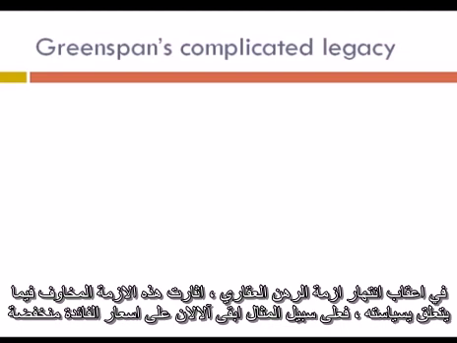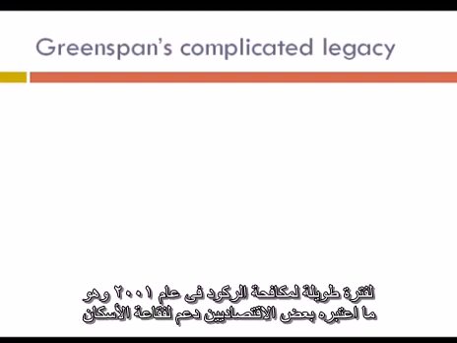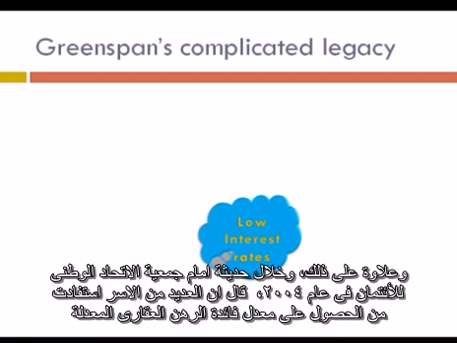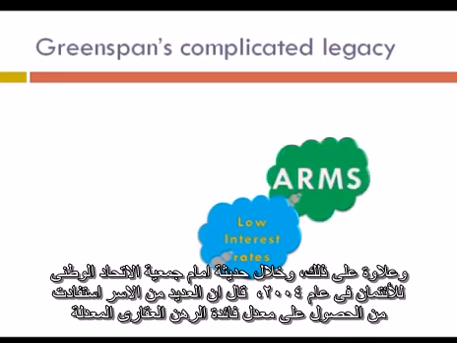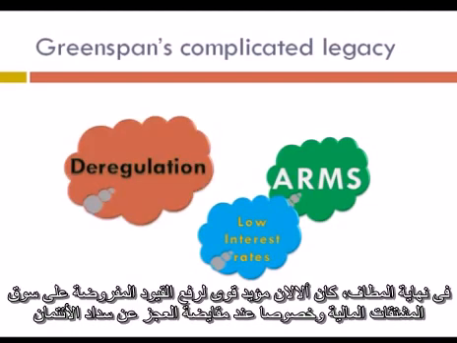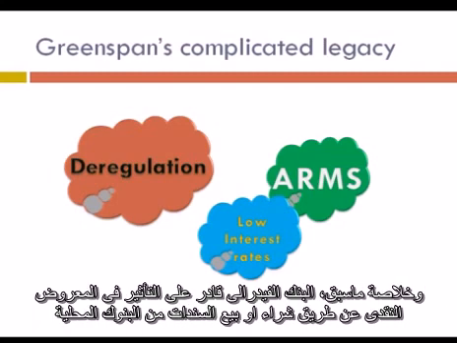For instance, the fact that he kept interest rates down for such a long period of time to combat the 2001 recession was what many economists said fueled the housing bubble. Furthermore, in a speech at the National Credit Union Association in 2004, he argued that many families would have benefited from getting adjustable rate mortgages and advocated that banks do more to offer these types of mortgages at a time when interest rates would be rising. Finally, he was a strong proponent of deregulation in the derivatives market, particularly in areas such as credit default swaps and collateralized debt obligations. We'll be learning more about these things later.